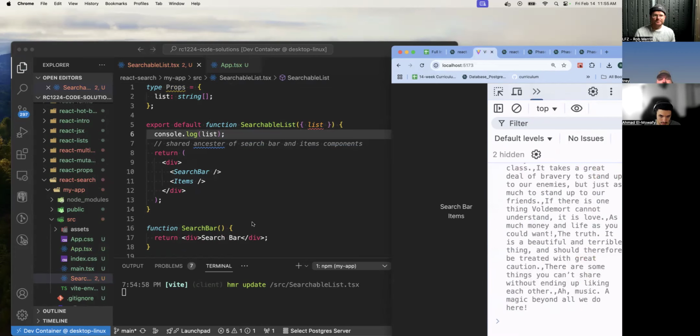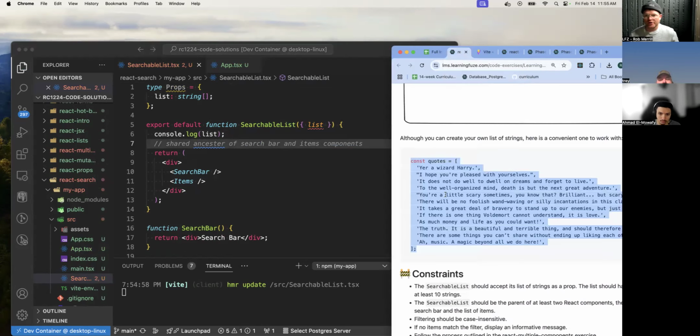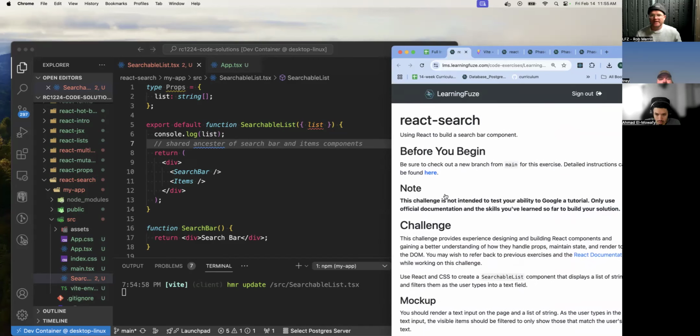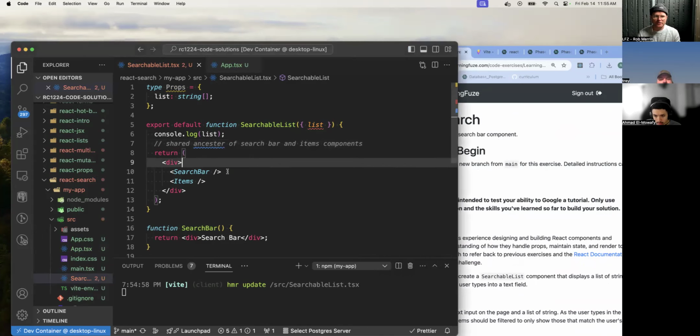All right, there they go. Cool. So this is our initial starter code to get you up and going, and I'm not going to go too much further into this. Obviously, you'll think the search bar is going to need an input in there for the user to be able to type. Items is going to need to display some sort of list that we're going to map over and create LIs for each of them inside of a UL.